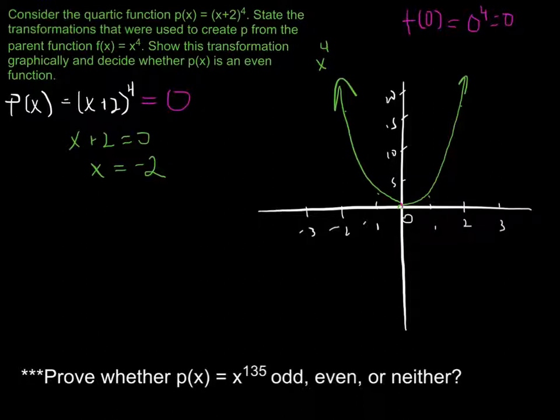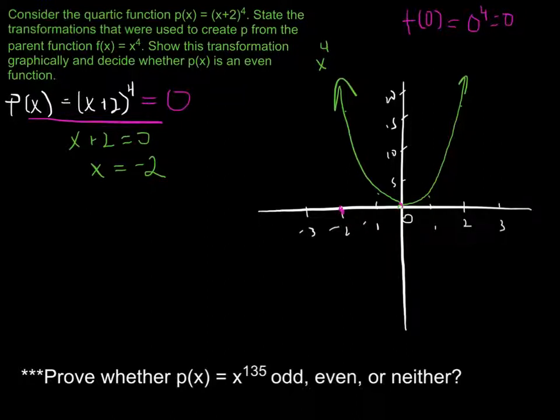All right. Hopefully, what you decided was that now the root of our function p of x, well, we know it occurs at negative 2. Right? It intersects the x-axis when x is negative 2. And so think about what changed. What happened from our original function, the parent function, to our new function? Well, it's pretty clear. The root was at 0, and now the root is at negative 2.